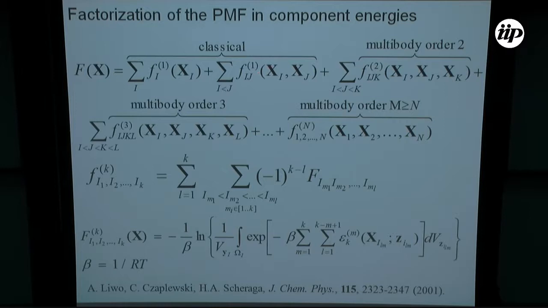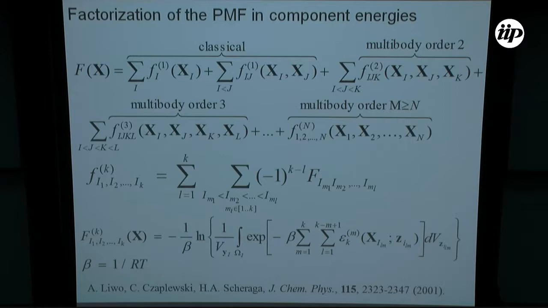Now come the second order factors, which depend on the positions of three coarse-grained sites, and these are actually multi-body effects. Even if our all-atom energy is pairwise, these terms will appear. There might also be third order factors, three-body. So these are three-body terms of order two, not three.